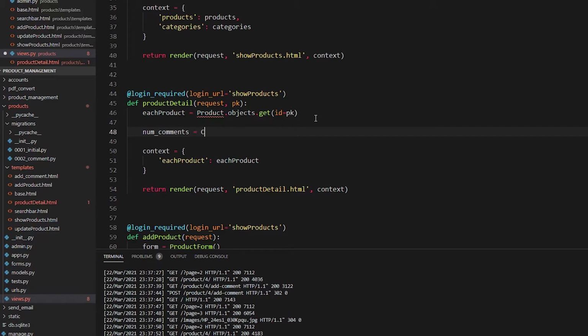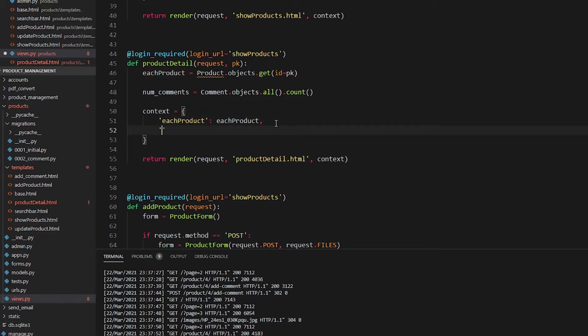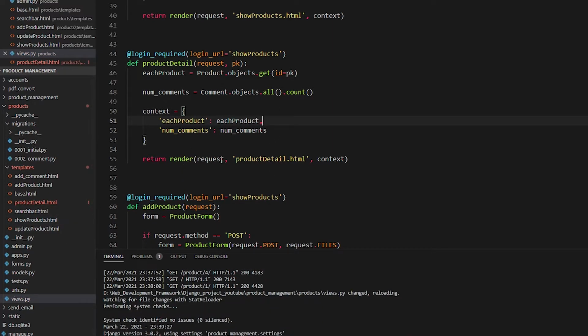It should get the number of comments using comment.objects.all.count, and we can pass this thing to the URL as number of comments.